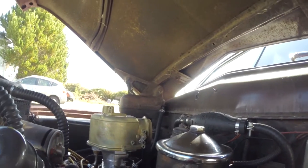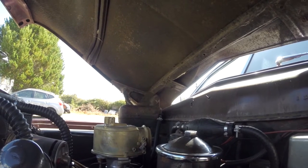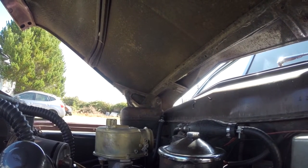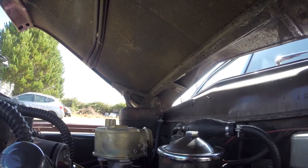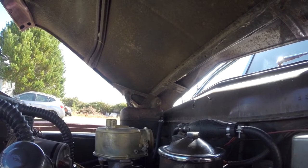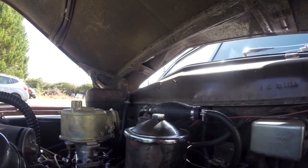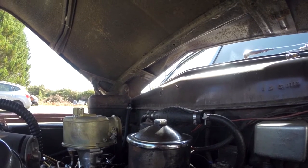What I noticed recently is that even after sitting for about two weeks, enough gas evaporates out of there — just a tiny little bit — but enough so that the fuel pump is not functional until the engine is actually running. So you end up in a catch-22: you can't run the engine because there's no gas, and if the engine is not running, the fuel pump isn't effective.